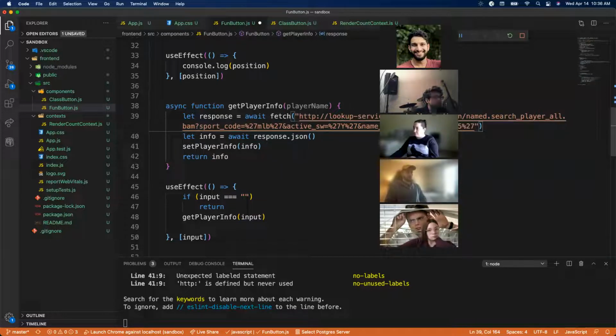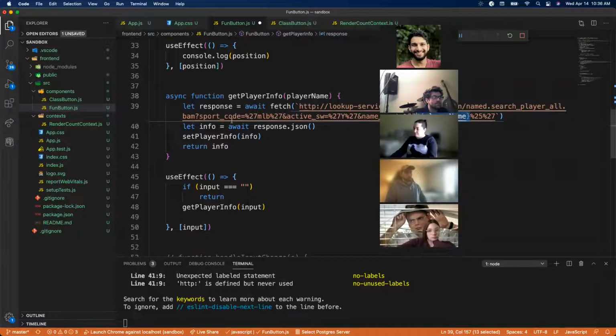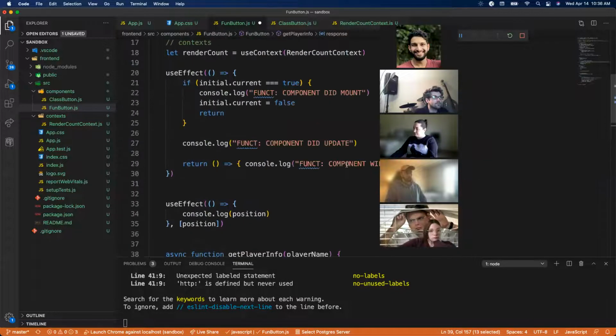Active, player name, and then we need to make this interpolation. So add in this stuff. All right, so I basically took the sample URL they gave and substituted in a player name as we choose, and that should return some info. So let's spy on the info here. And okay, I think that was it.